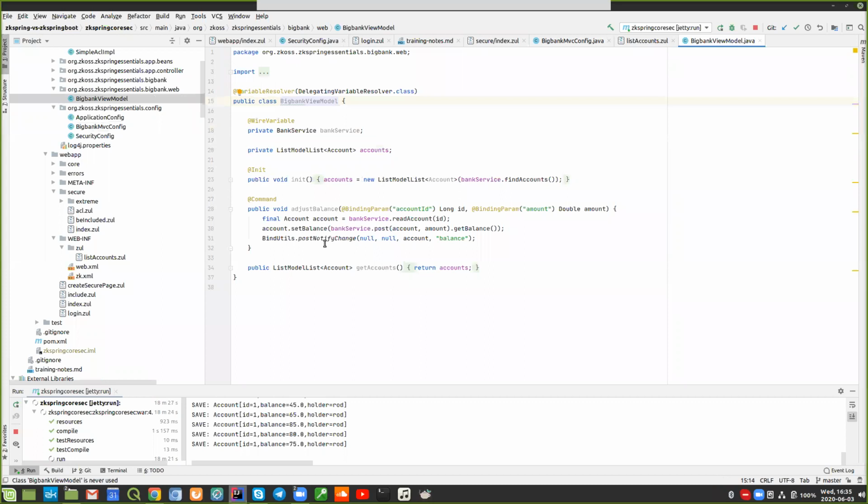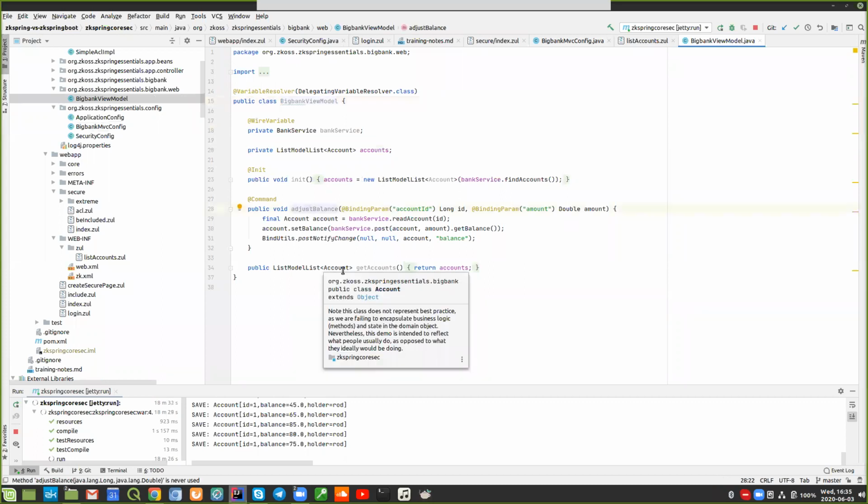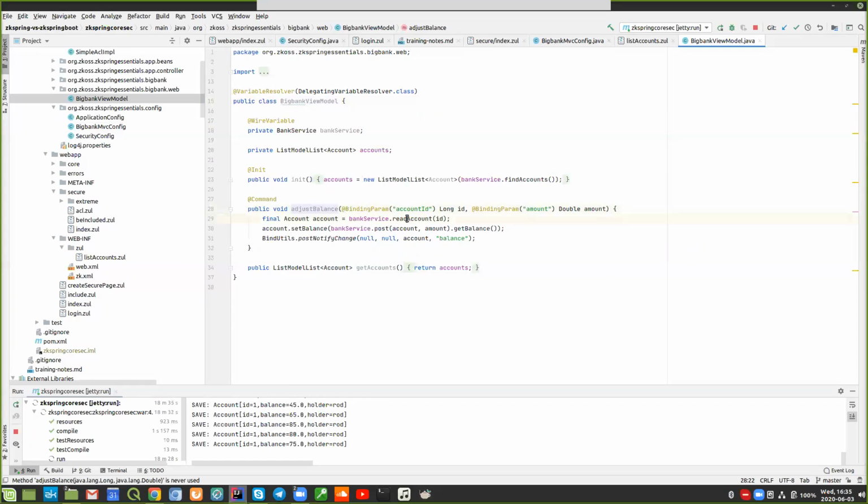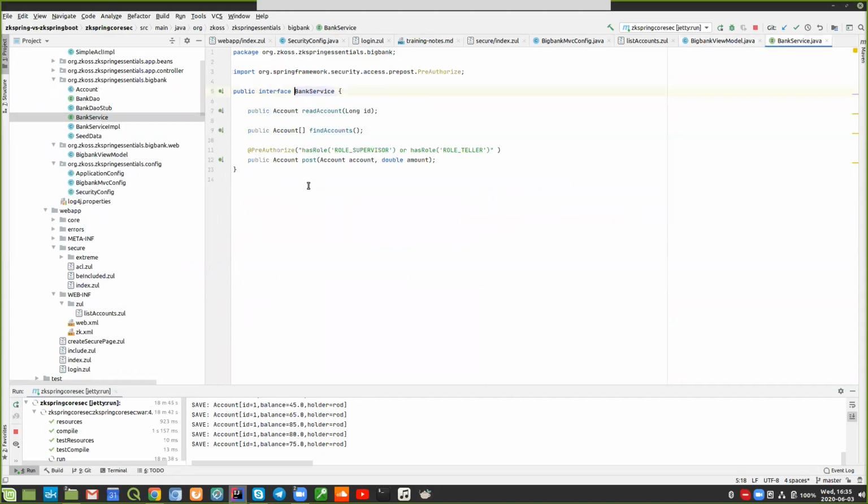And inside these methods, I will just call a service to read the account and to set a balance. So you don't see any security checks here. It will just go inside the service and use the method security provided by Spring. And these exceptions will then be thrown out into our view model. We could either catch them, or what we did, we have a global error config to just display something if something fails.